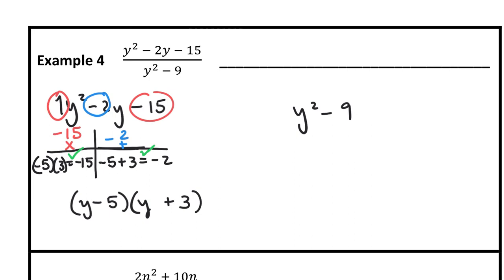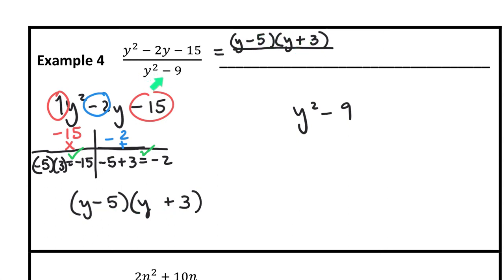Okay, and then on the part over here, well, actually, let me put this on the top. So I'm going to say that this is equal to, I'm going to set up my fraction, my two parentheses on the top are going to be y minus 5 and y plus 3. Right, because I took this from the top and I used the method from last class to help me figure out what it's going to factor out into using the table method. And so I'm going to copy this up here.